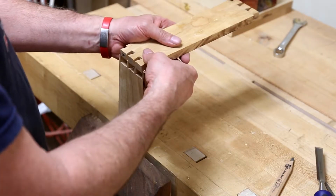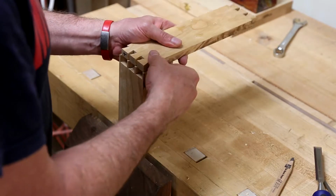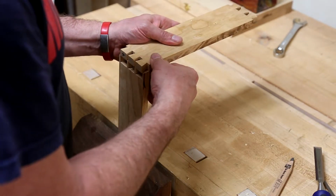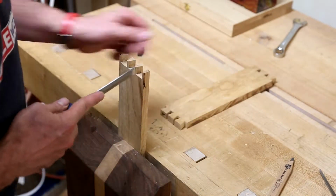From here on out, it's just a bunch of test fitting and cleaning up. Every time you find a high spot or where it's a little tight, pare off a tiny little bit of material. You can choose to use a pencil or something else to transfer from one side of the joint to the other, or you can just do it by eyeball as I'm doing here.